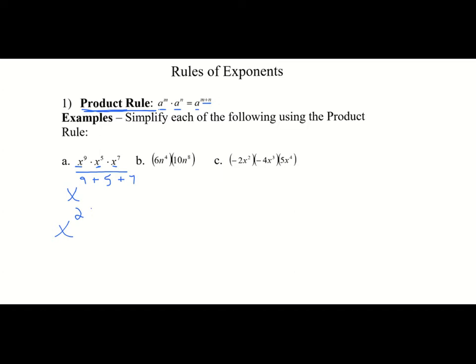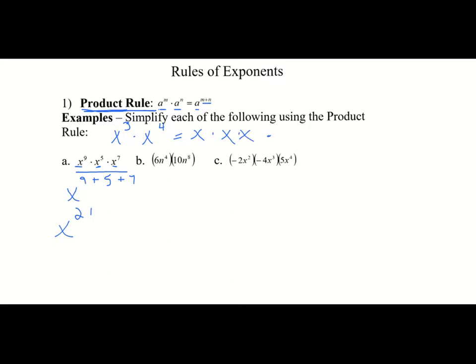Now, let me show you a good reason why this works. With exponents, I'm going to make it a little bit smaller here. I'm going to say x to the 3rd power times x to the 4th power. Now x to the 3rd power is written in power form, but if I wrote it in expanded form, remember, like we talked about on the other side, that little number 3 tells the x how many times to be in a multiplication problem. So there's my 3 x's.